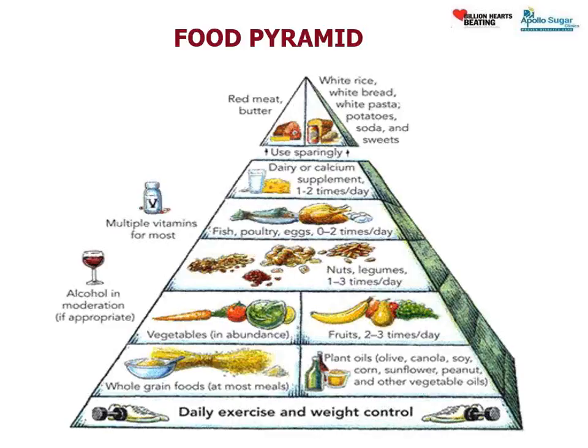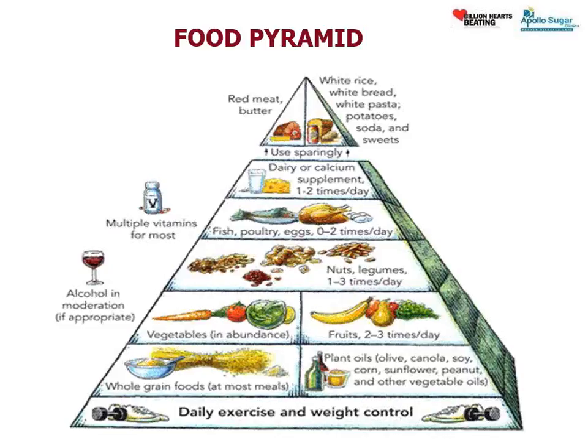Then we have nuts, legumes, 1 to 3 times a day, a handful, that is, not more than that, because they contain good fat, that is omega-3 fatty acid. The extra sugars from the dates, the extra sugar from the raisins will get converted into glucose, and the moment you have it, the peak that you will attain will be uncontrollable.